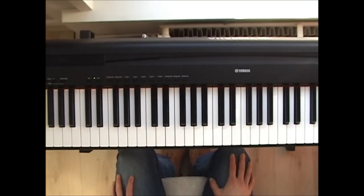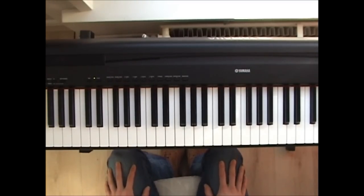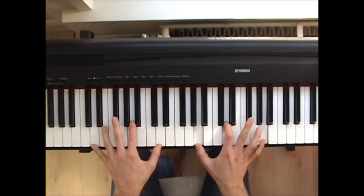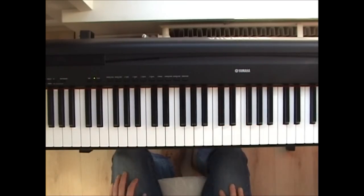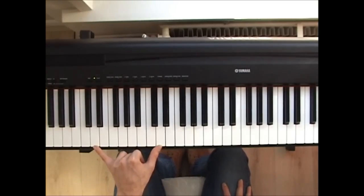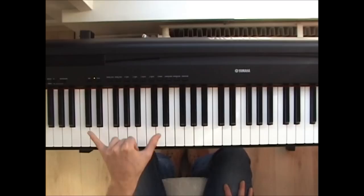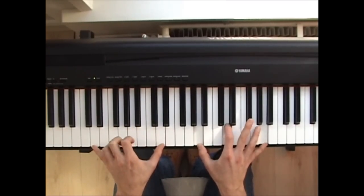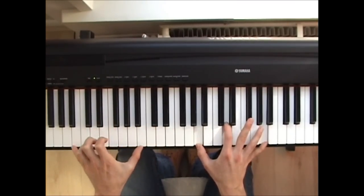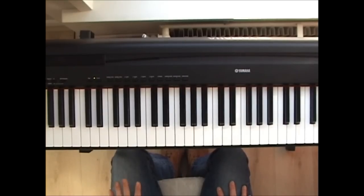Okay, that's the first part of the bridge. Okay, the second part of the bridge goes exactly the same, except that when you play this part, you're going to move your left hand from the D. Instead of to the A, you're going to move it to the C sharp. So you get, for the rest it's exactly the same as the first part of the bridge.